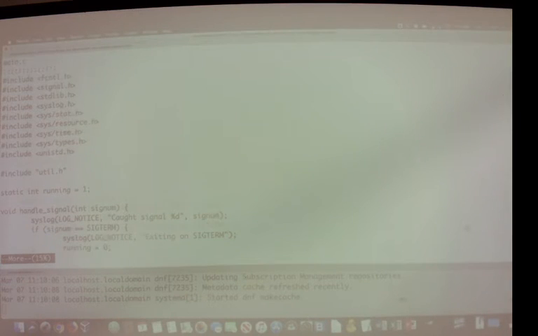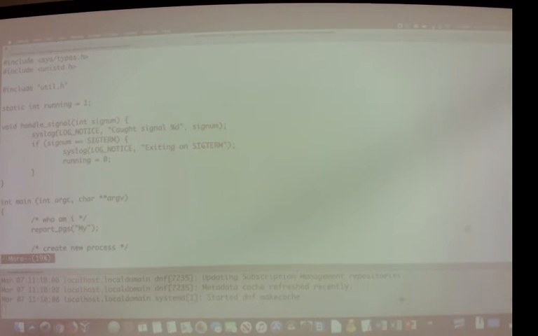So first thing you're going to notice is I have an integer called running that I set to 1. This is going to keep me up until that gets set to 0. So I'm going to cleanly exit my daemon when I get a signal, and specifically when I'm sent SIGTERM, or signal 15, which is the default for kill, I'm going to trap that and say I got that, and I'm going to write 0 to running. So that's going to kill a loop that's running down below. And that's all it does. It's the only function that'll set that or change that variable.